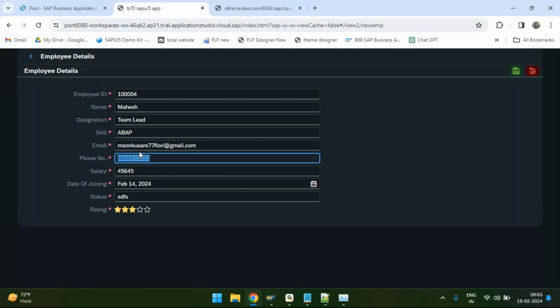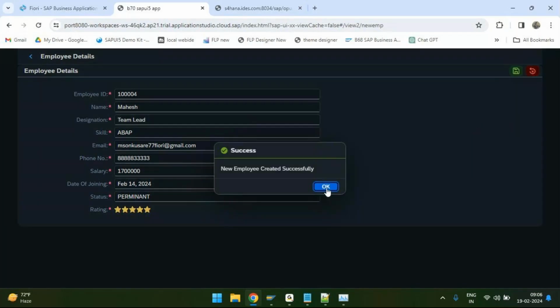You can give max length 10 here so that you don't need to worry about how many characters you typed. And date of joining, I have given something. And this is permanent. Let's click the save button, and you can see new employee created successfully.